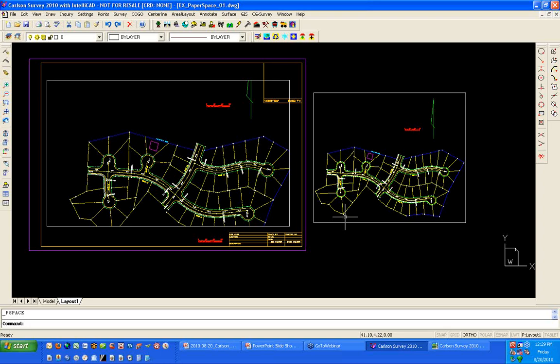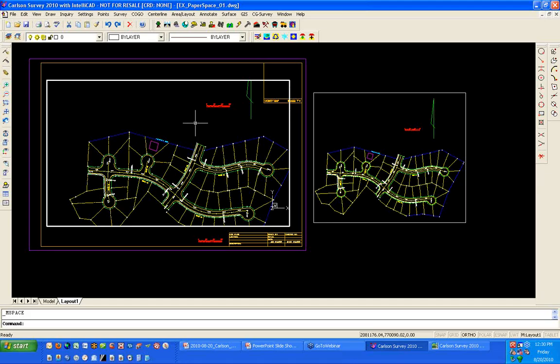But this is where the value of being able to have all those different tabs, one for a cover sheet, one for a site plan, one for a grading plan, one for a utility plan, comes out. Because in model space, we have all of those, sometimes thousands of layers, visible. We work on them through model space. But then when you go to the particular layout tab, the particular paper space that you're going to plot that sheet from, you freeze all the other layers that are not related. So this is how you're going to do this.